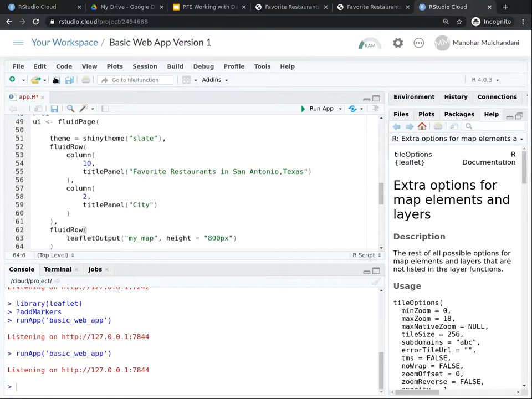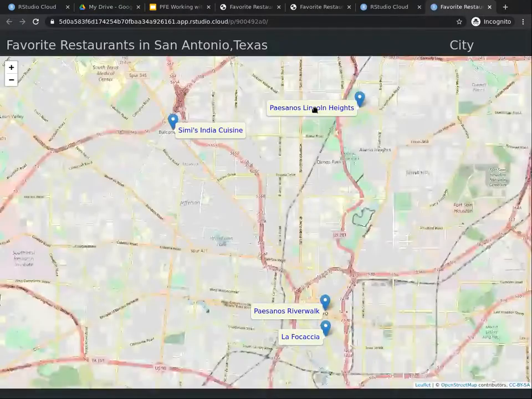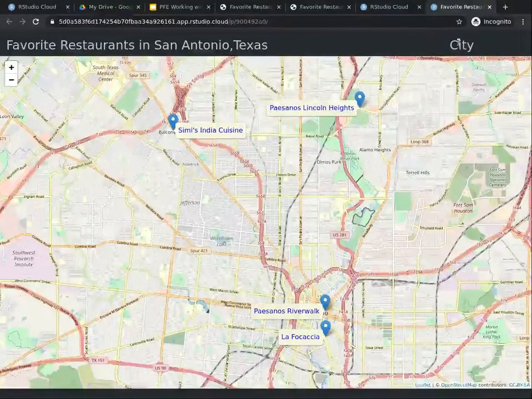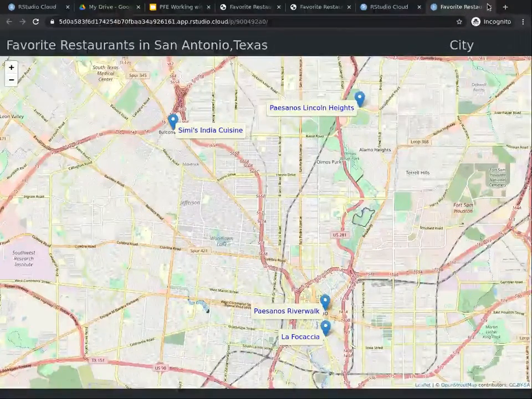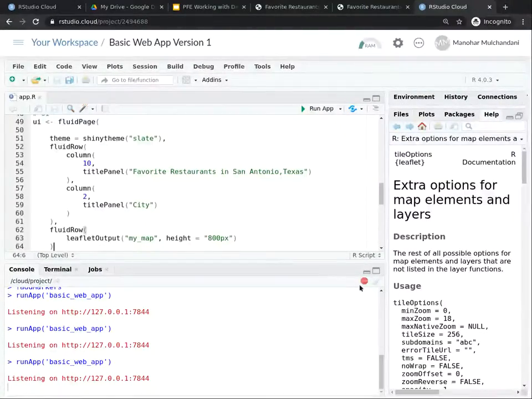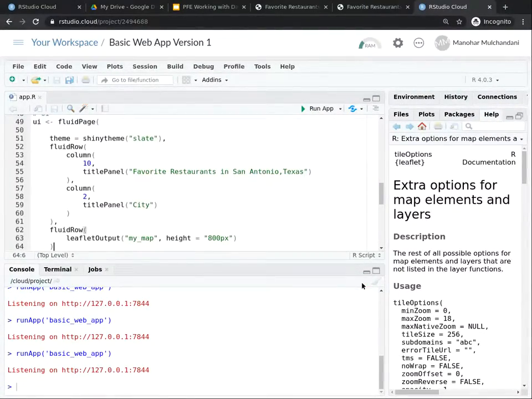So let's save this. And now let's run it. And as you can see, we got the text city in the 2 columns that we reserved for the drop-down. Of course, we don't need the city here. We need a drop-down. And in the next task, we will see how to do that.